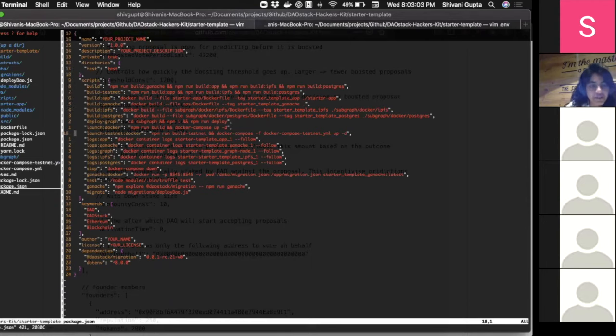Because when you do npm run ganache, it basically uses DAOstack's migration and runs Ganache from there. If you dig in deep, we are setting up the contracts, setting up these accounts, and also giving them GEN tokens. That's another reason we would advise you to use this testnet versus just starting your own Ganache testnet, because then you would not have the GEN tokens allocated to your accounts, and so on. Okay, thanks.